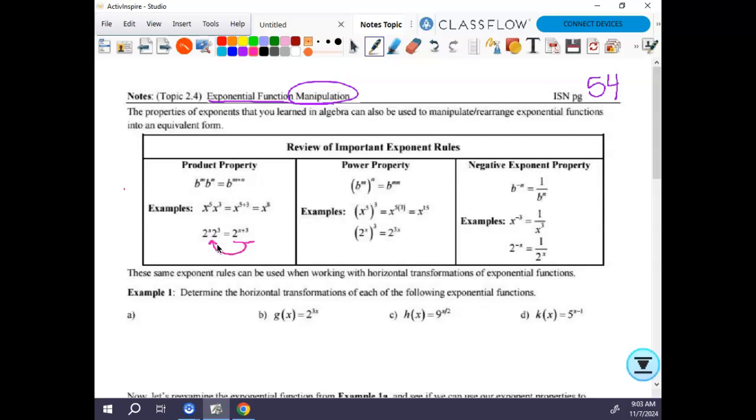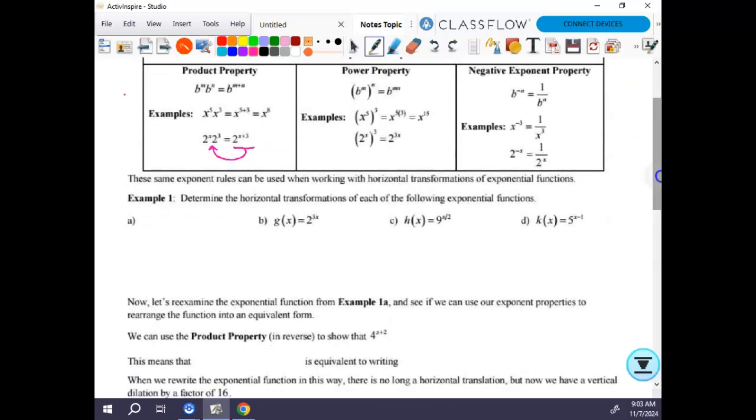Also, with the power to a power property, I didn't do any examples like this yesterday. We did them all like what shows here. This gives me this, gives me this. But understand that I could also take this and end up with that. I can go backwards on any of them because it's still the same property. You're just using it in reverse. Okay? And then, of course, your negative exponents. So that's what we're going to do here.